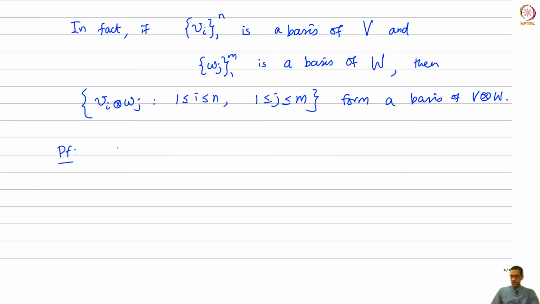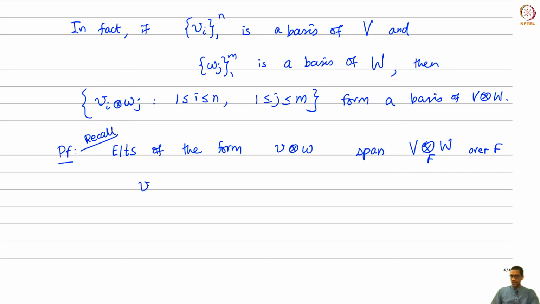So observe firstly that they certainly span. Okay, why do they span? So observe that elements of the form just a single V tensor a single W, right? What we call the simple or decomposable tensors, elements of this form certainly span V tensor W. Okay, so recall this fact. This just came more or less from the construction of the tensor product. So these fellows definitely span this space over the field F.